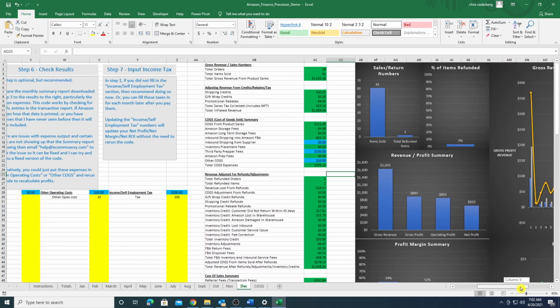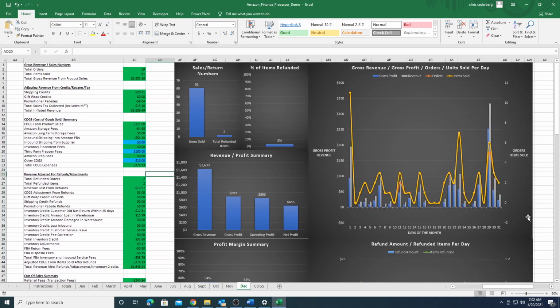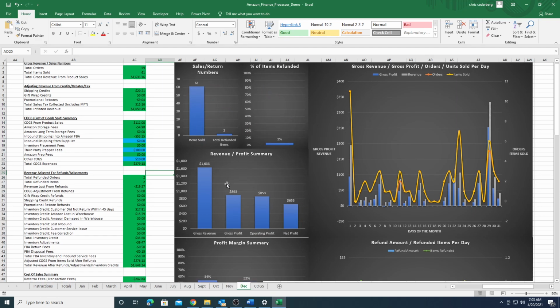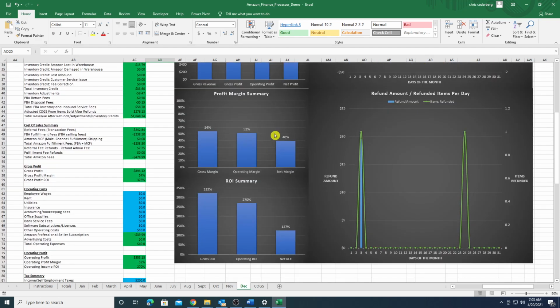Last thing to cover here is going to be all the plots that automatically populate for each month. So we've already kind of shown these, but you can see breakdowns of what your gross revenue, gross profit, operating profit, and net profit are for this month. You can see your sales and return numbers. Then you can see breakdowns of your profit margins and ROIs for this particular month.